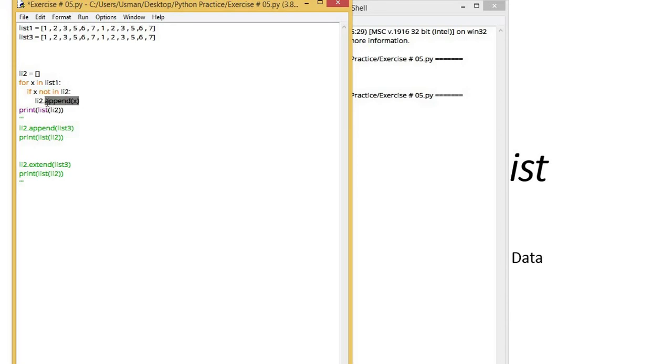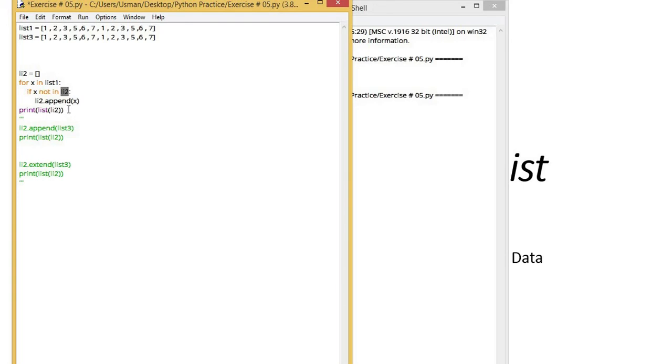It will write in front of it and continue till the end. It will neglect that number which is already present in list 2. Only those numbers will be placed which are not present in it. It is a unique way which we can call search. Actually, it is used to remove duplication. There are also built-in methods of Python which can remove duplication and give counts and unique counts, all are available. This is a custom method that we can use to purify any list as per our desire.